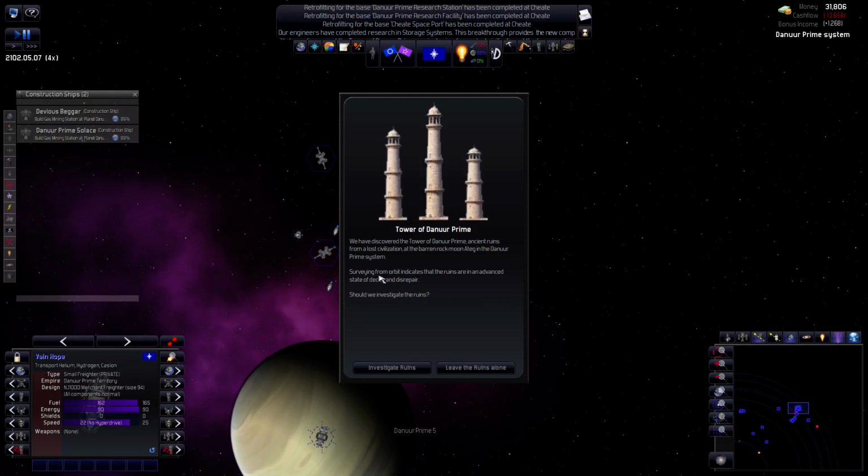Alright, we have discovered the Tower of Danur Prime, ancient ruins from a lost civilization at the barren rock moon at Teg in the Danur Prime system. Surveying from orbit indicates that the ruins are in an advanced state of decay and disrepair. Should we investigate? Yes, we should.